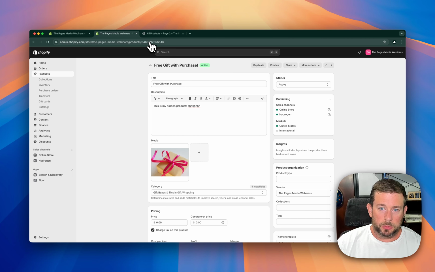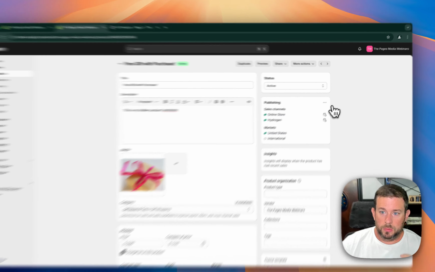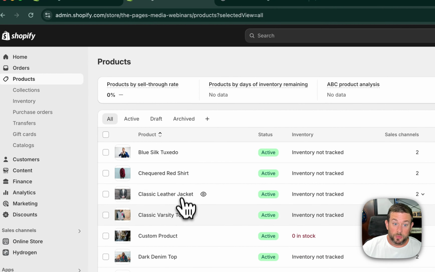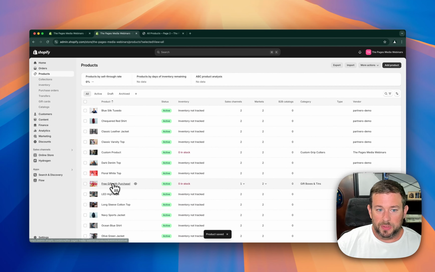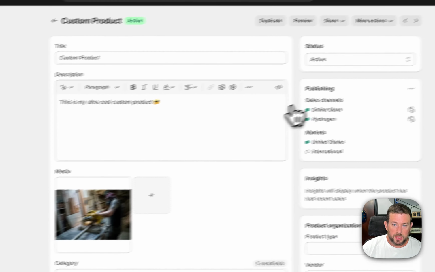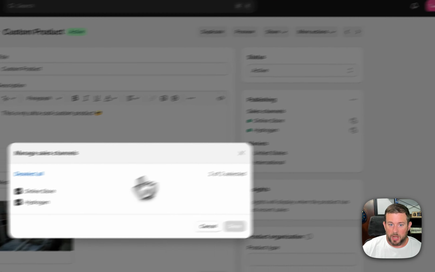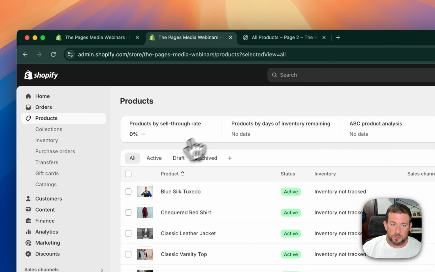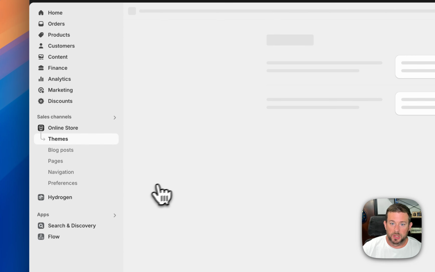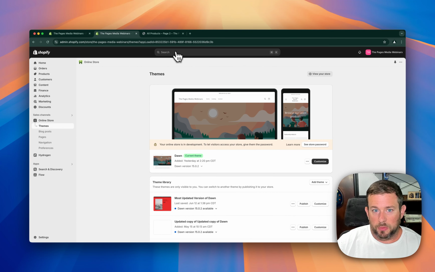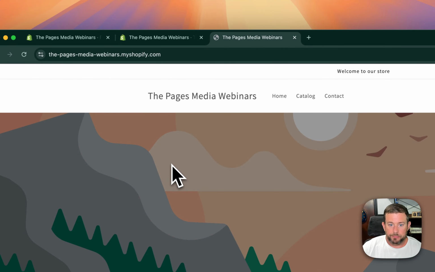So a couple of quick caveats of things that you want to make sure you do. The hidden from SEO metafield does not honor different sales channels, so we would want to remove this if you have this in other sales channels as well. Otherwise it will show up. It does also do some different things with suggested product results as well. So if you're using that on Shopify here or with another app, you'll want to find a way to exclude those. Those are usually code-based as well. So just something to be aware of for those recommended products. You will have to find another way to escape those specifically, whether you're using an app or you're using Shopify native there. So, all right.